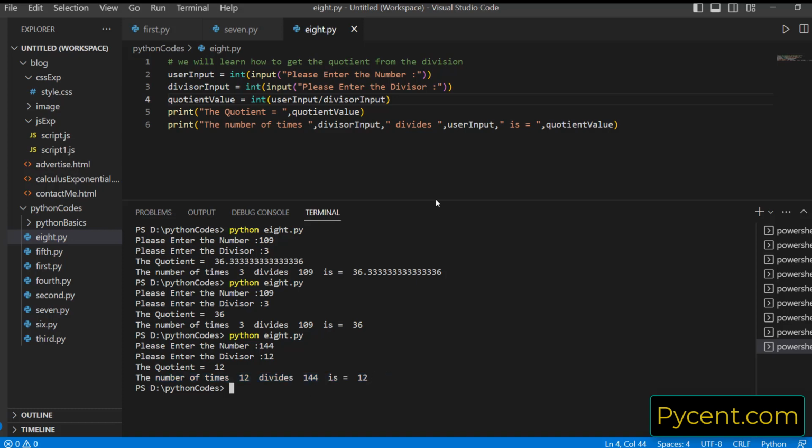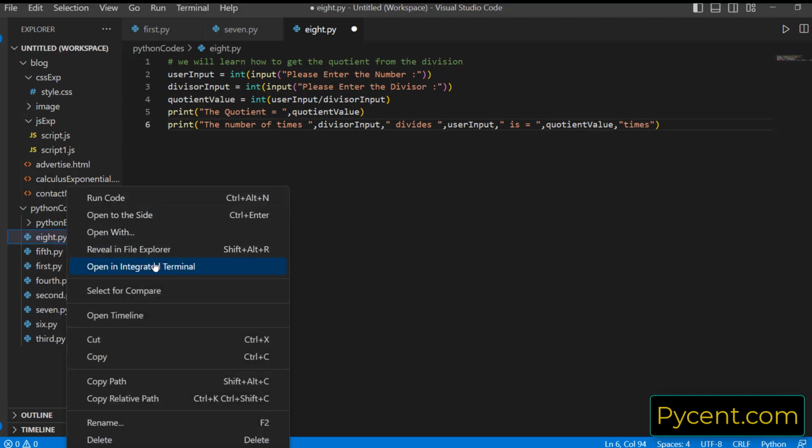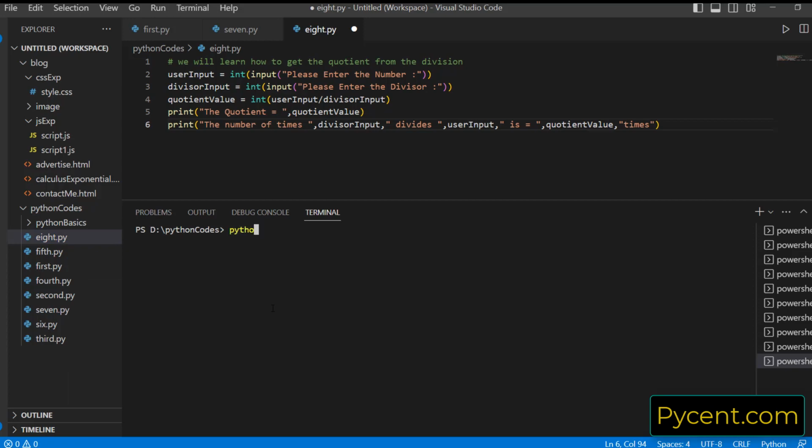Probably you can add a sentence there, 12 times. And then you save it and you run it. So if you were to run it, let me run the code. Python 8.py.